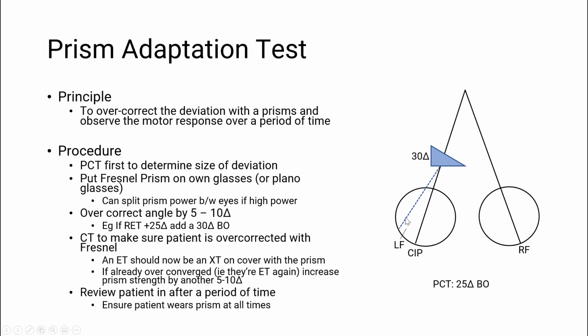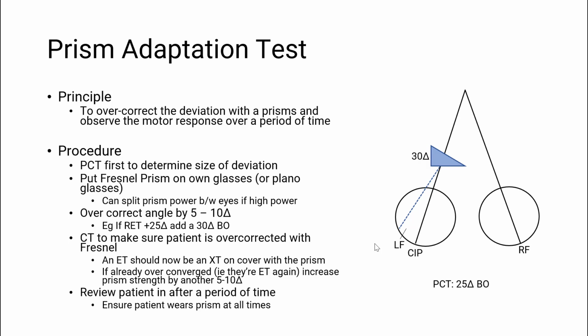With the overcorrection, you'll pass the fovea and end up putting the image on the temporal retina. This will elicit diplopia, cross diplopia, because we're on temporal retina. The reason we overcorrect and elicit diplopia is because diplopia drives fusion. So what we're trying to see now is what's the motor response to this overcorrection? Will the patient fuse it? Is there a potential for BSV?